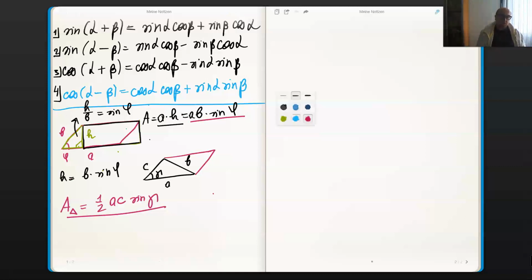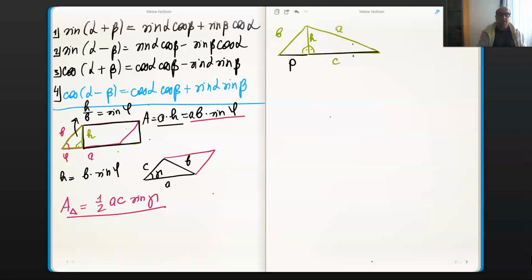All right, let's move on. Let's see what's happening next. Well, let us produce such a triangle. We're not asking for anything, okay? So it's just an arbitrary triangle with a, b, and c. Let's put a height like this. So this is h, twice 90 degrees. And we're subdividing our c into two pieces, p and q, right there, okay? So how could we compute the area of this triangle?